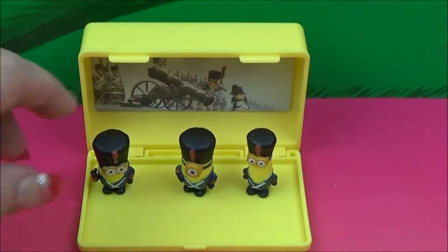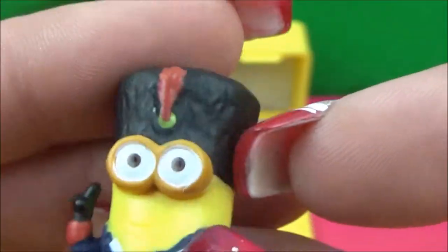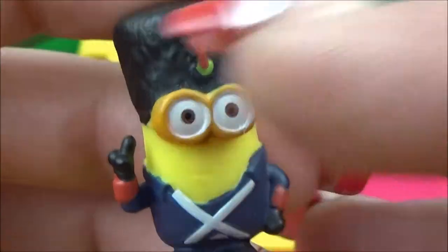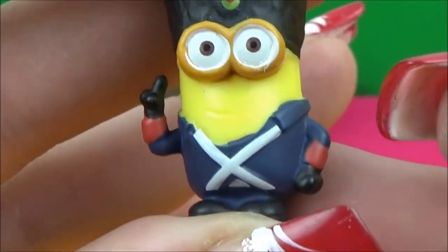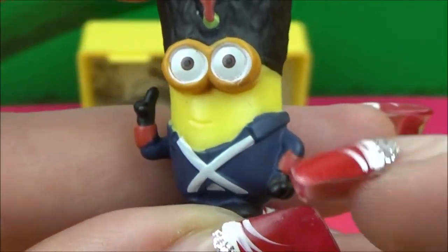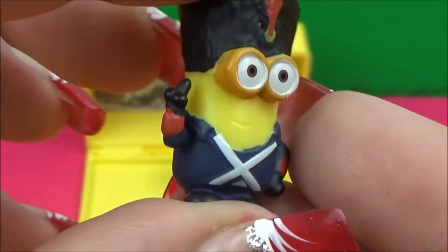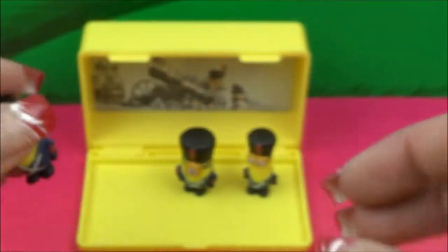Let's get a closer look at all these guys. Starting with Bob — it looks like he's saying no, no, no. He's got a big fluffy feathery hat, a little red feather in the front, his little glasses, a blue uniform, and some boots. He must have been working in the military — I bet he was working for Napoleon. Little red cuffs and white straight strap things. There's Bob, very cool.